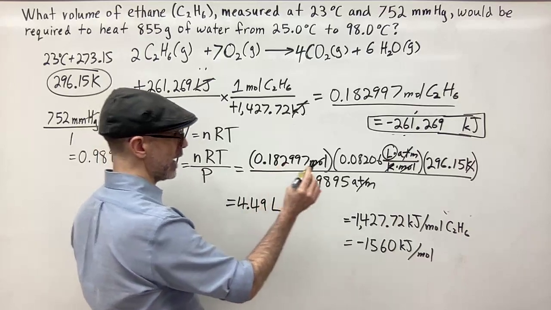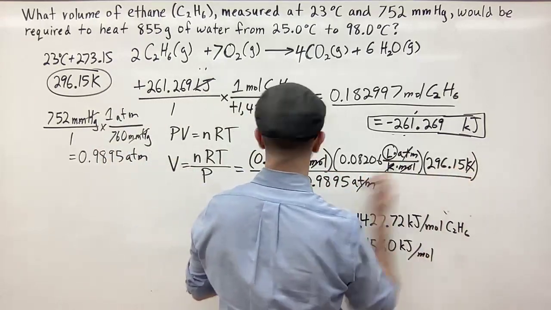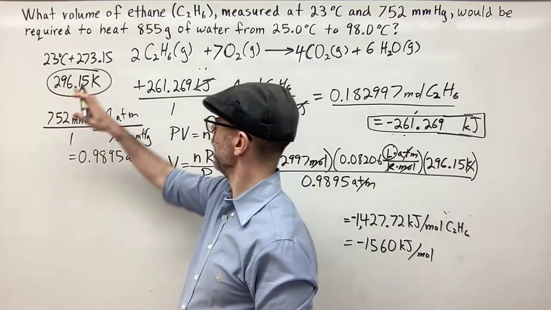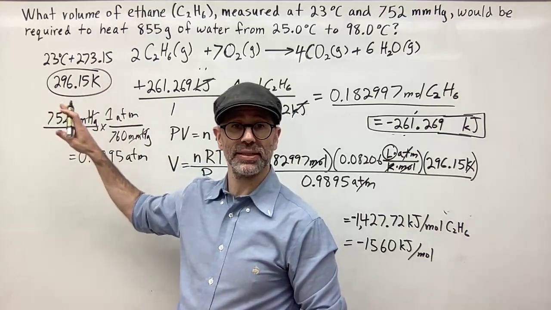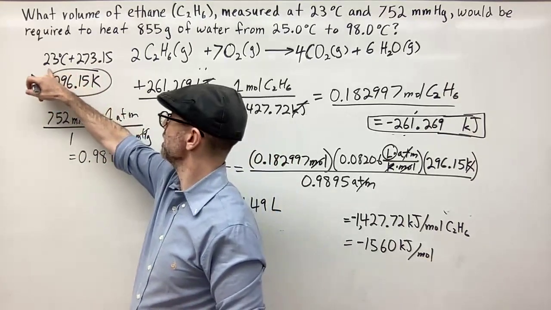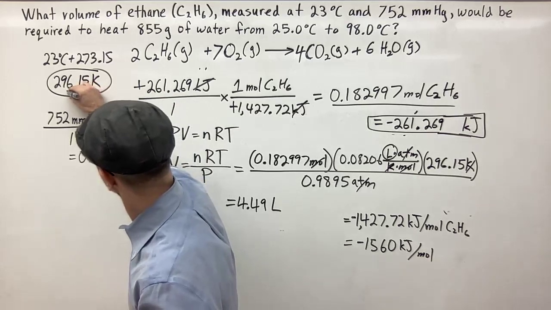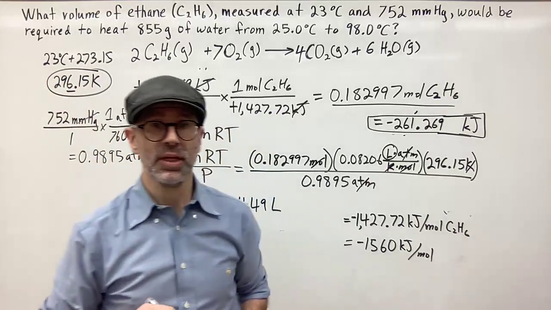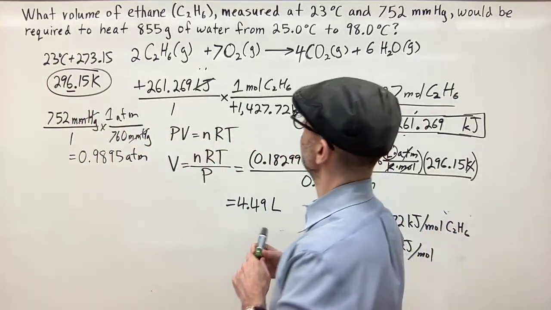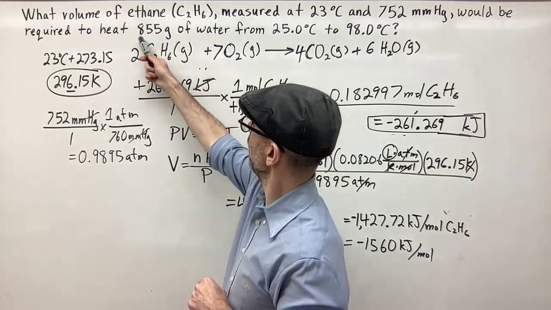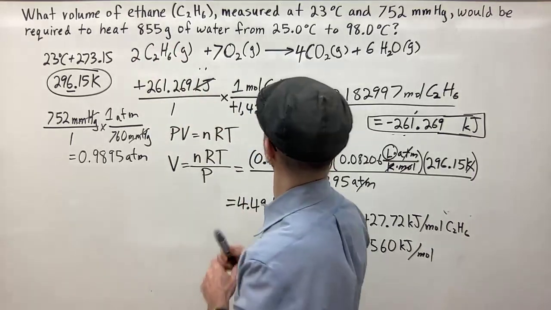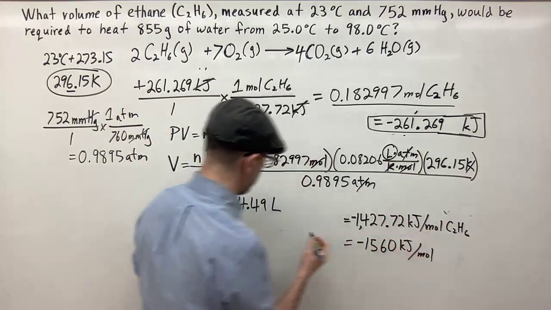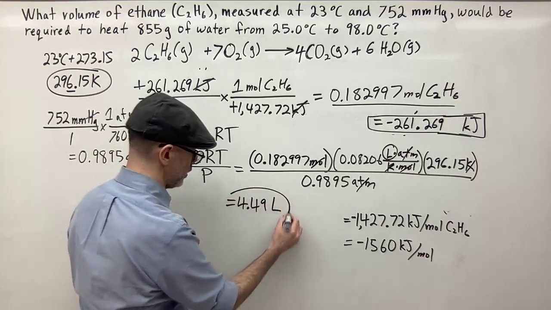actually, we're going to only have three sig figs, because remember here, when you add and subtract, your answer should have the same number of decimal places as the least number. Here I have zero decimal places, so the last significant figure is going to be six for there. So we have three sig figs here. If we look at the other values here, we have that value, that was three sig figs, and this was three sig figs. And so basically our answer is going to have three sig figs. So this is the answer here.